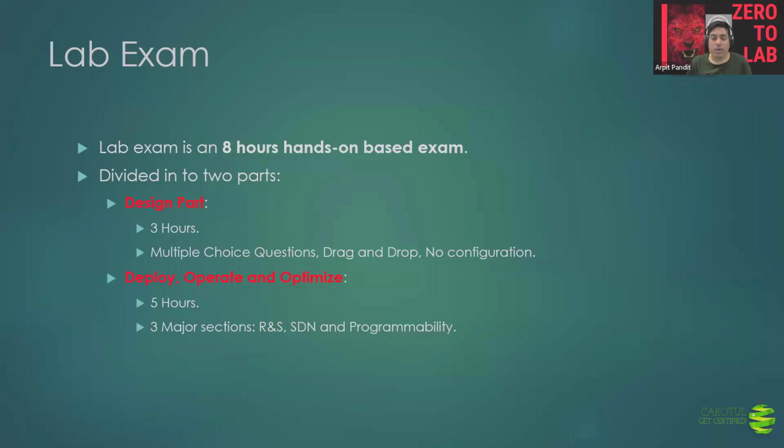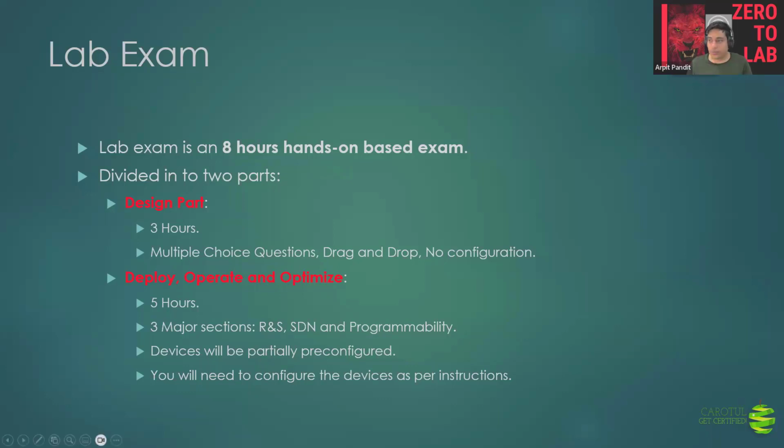We will also plan, once we come to the multi-protocol labs, how we are going to tackle this and make sure that we go through this structure and understand the idea behind it, right? You will get a topology in this second part, and devices will be partially pre-configured. So you don't have to configure everything from scratch, like IP addressing, trunking and VLAN. Most of the devices will be configured, even with routing. Some of the devices will have OSPF or EIGRP already configured, right? And you will need to configure the rest of the configuration as per the instructions you will see in the exam. That will be the main idea behind it.